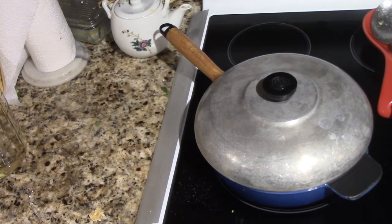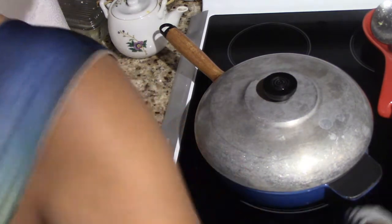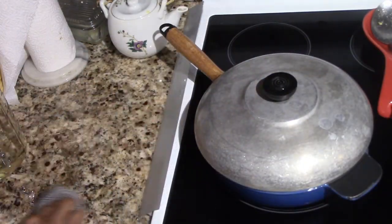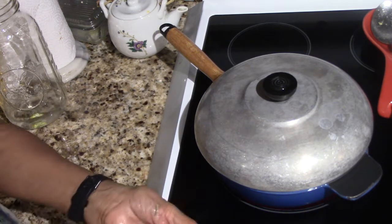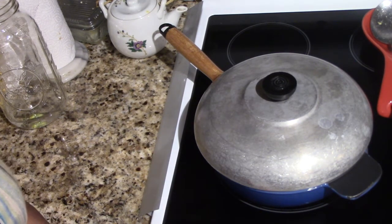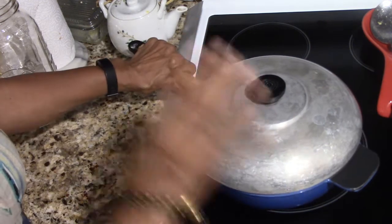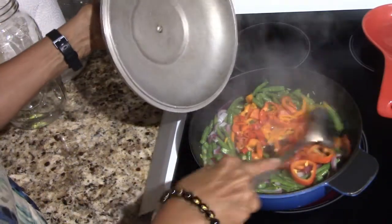Now, one of the things I do when I'm cooking is I clean as I go most of the time. That way I don't have a lot of cleaning up to do when I finish eating or at the end of the night. Now if I'm making a huge meal, the counter is kind of full of dishes, right? But I work hard while I'm cooking in order not to have to work hard after I finish eating and I want to be kind of sleepy and just sit down and relax because I ate too much, you know. So there's the string beans.